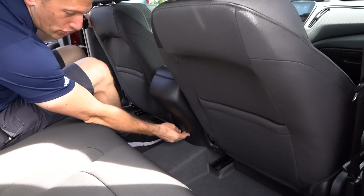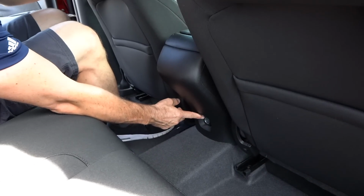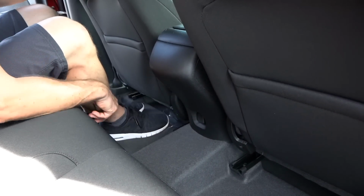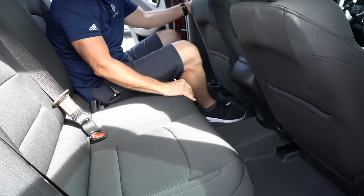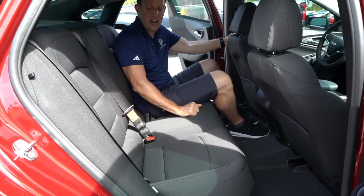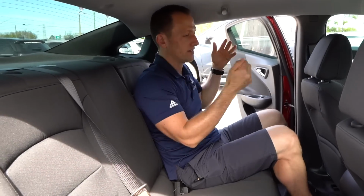The nice thing is you do get a 12 volt. So we've been in some of those other companies that I've mentioned with their midsize and they don't give you anything. You do at least get a 12 volt, no rear AC vents. So I am gonna zonk that. I think at $25,000, we could have some rear AC. No armrest back here. So my advice is take your kid sister and use her as an armrest because there's nowhere else, unless you're just gonna sit here like this, to put your arm.